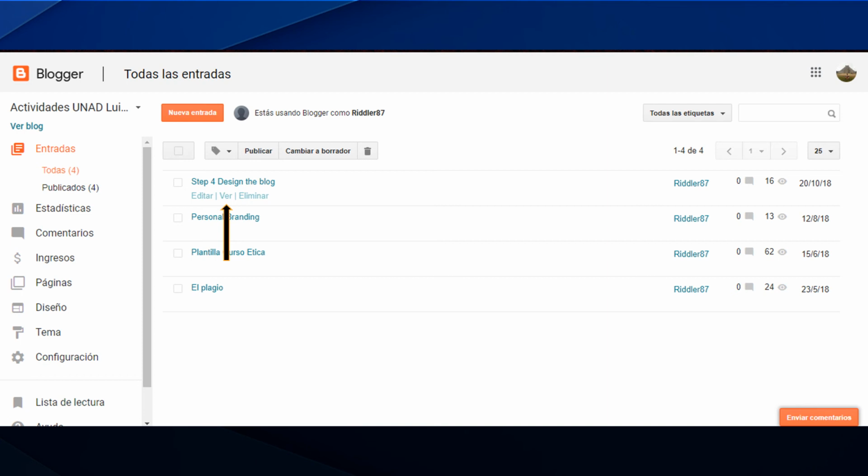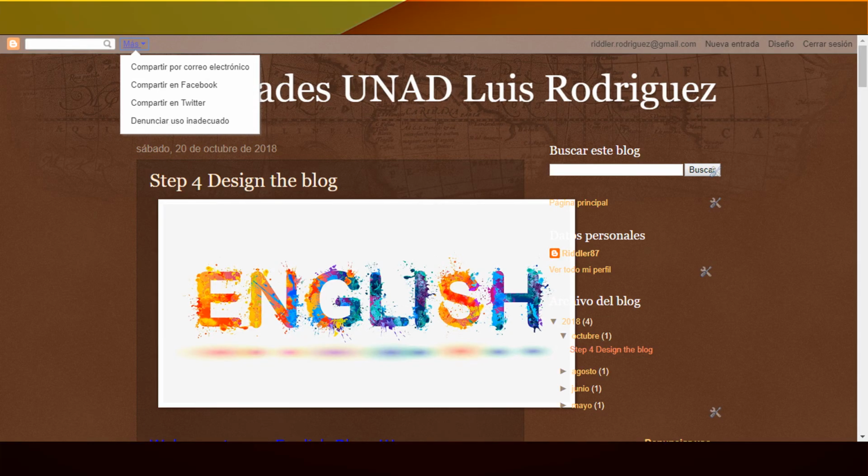When we enter the watch screen, we can go directly to the blog, and on the bottom bar that is right over here, you can choose which way you want to share your blog, and then you can share it with all the people that you want.